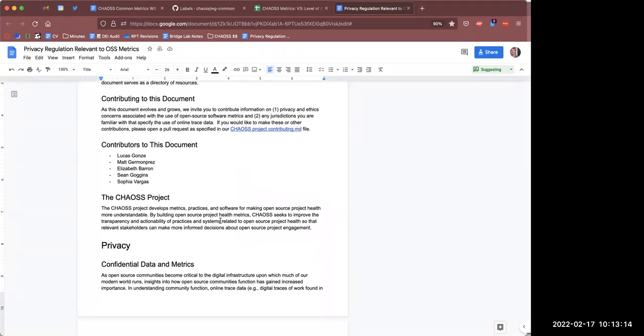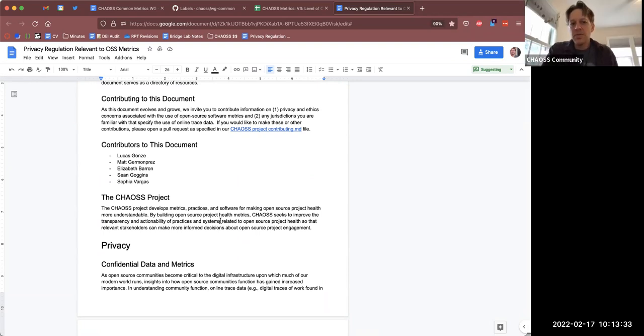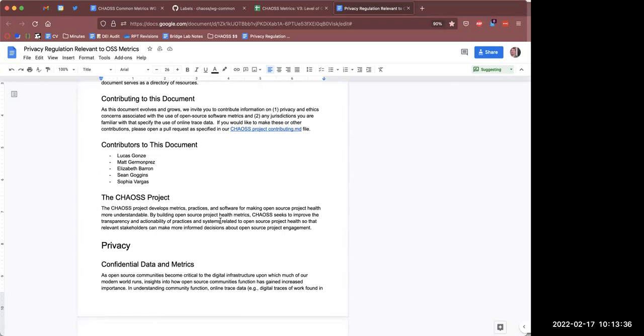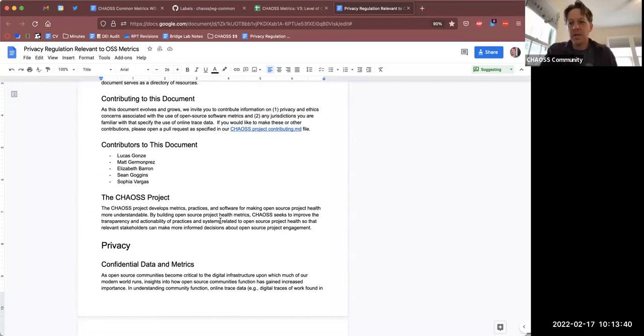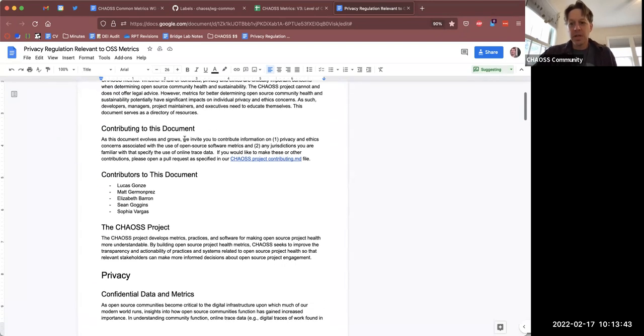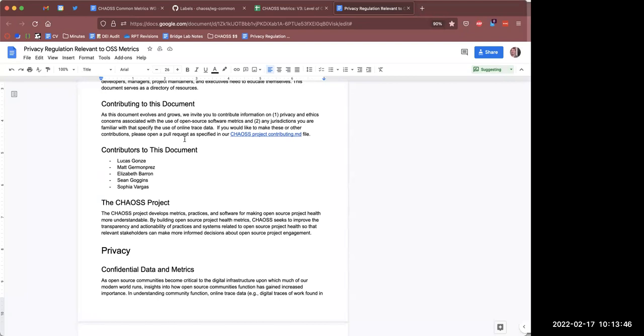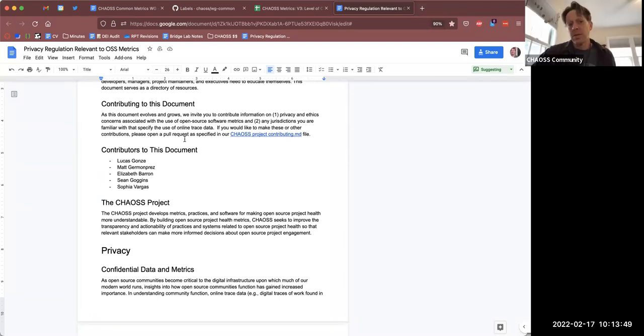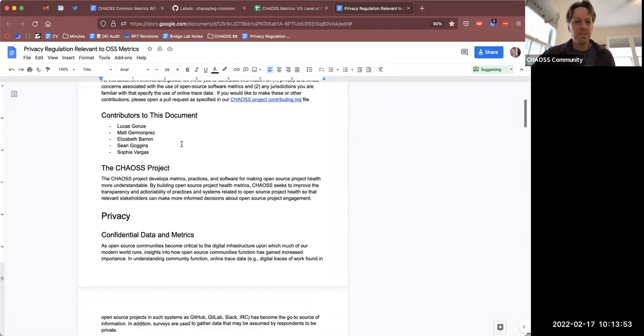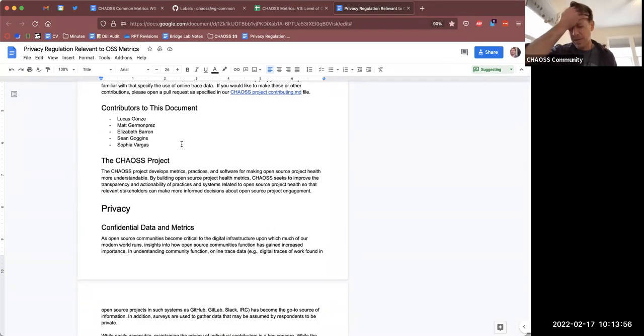I guess the only comment that I would make is that the individuals that are creating those multiple documents probably aren't on the call right now. So we might want to table this until those individuals are here for the discussion. Sophia actually was one that recommended the merger. And then Lucas has been following this as well, in this document as I've been trying to bring them together, and we've been chatting in Slack. Okay. I see. Point well taken. There were more people. There was an ethics document that had Emma on it, and I think Georg was on it too, and I should probably ping them as well.